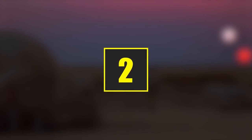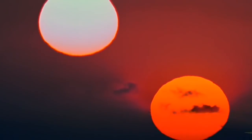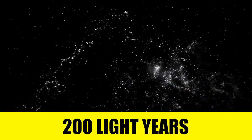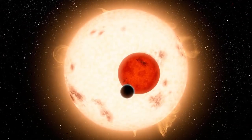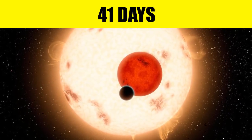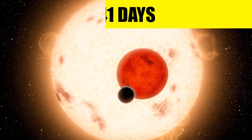Number two. We continue on with Kepler-16b. Do you think that there are only planets with two suns in the Star Wars movies? Not correct. 200 light years from Earth is the planet Kepler-16b, which actually has two suns that are about 35 million kilometers apart and circle each other. For one revolution, they need 41 Earth days. Since the two suns are much smaller than our own, frosty temperatures prevail on Kepler-16b at negative 75 to negative 100 degrees Celsius.